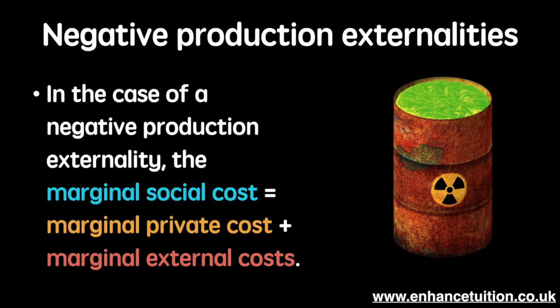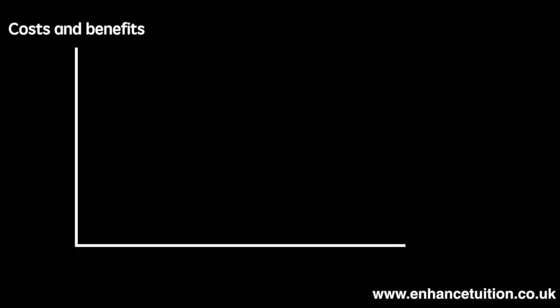Both parties have to dedicate resources to deal with the production levels of the firm so therefore to achieve the socially optimal level considering marginal social cost is a necessity. A negative production externality occurs when a third party faces a cost as a result of the production process of another firm.